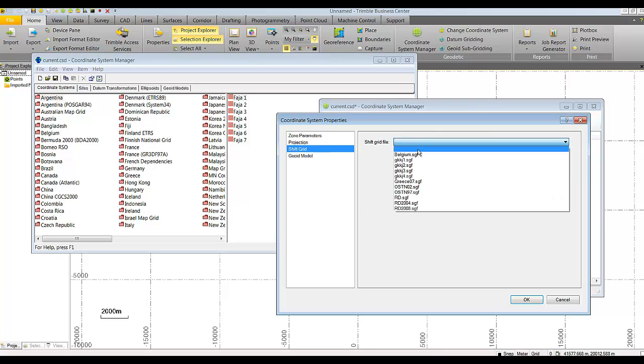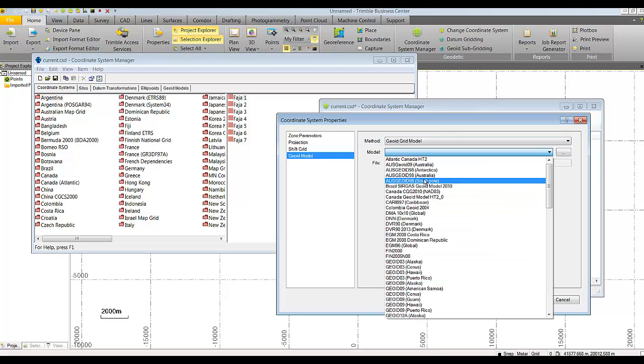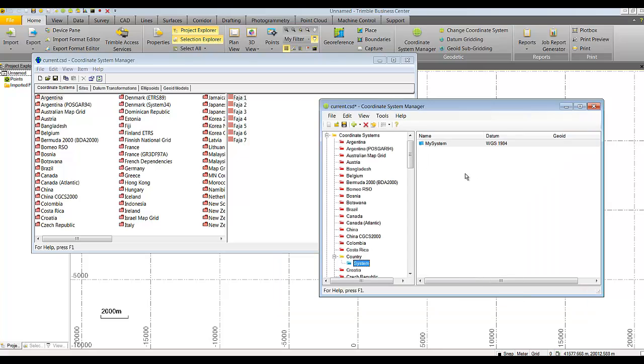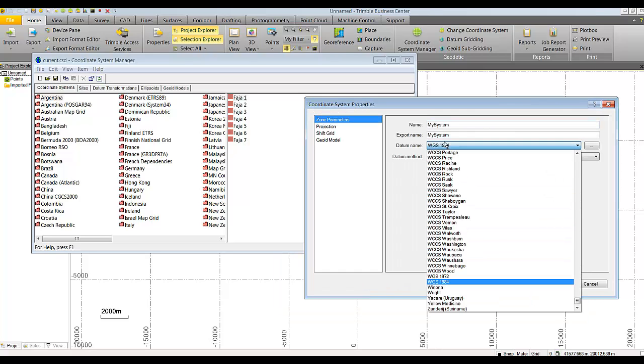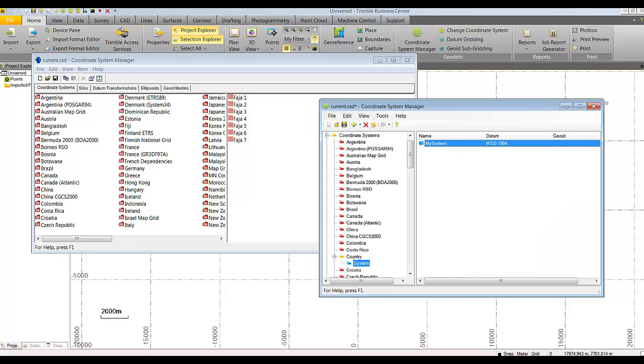If you look at the shift grid file, you have the ability to add a shift grid file or a geoid model to your coordinate system. In this case, we'll choose no model, and notice now in your system you can just double click in order to enter the system and start editing the information.